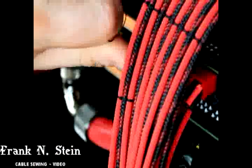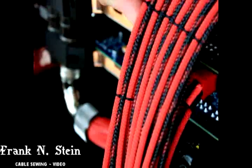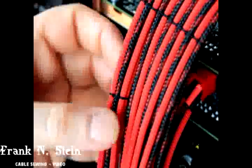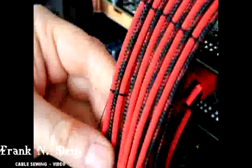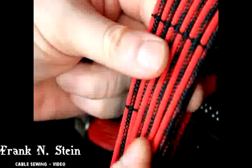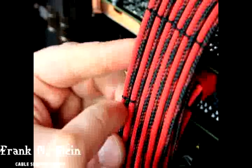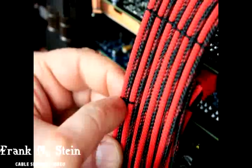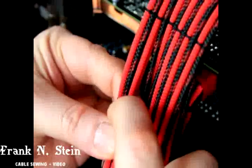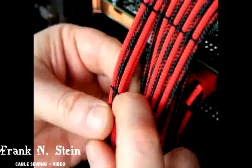Then at this point I simply do another tie and lock it down behind the cable. By pulling tight, I'm able to lock these in place. Now, I've got to check as I'm doing this because I want these to be flat, which means I need my stitch to go straight across. This right here is trying to run up on me. So I need to make sure that I keep these in line while I'm stitching them.